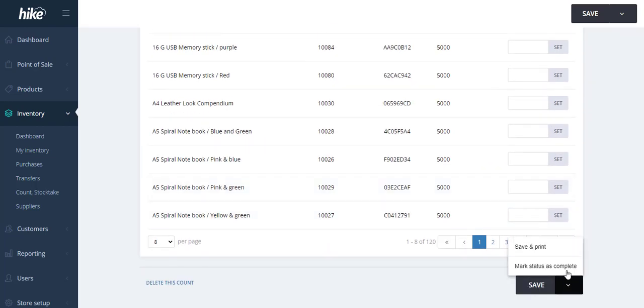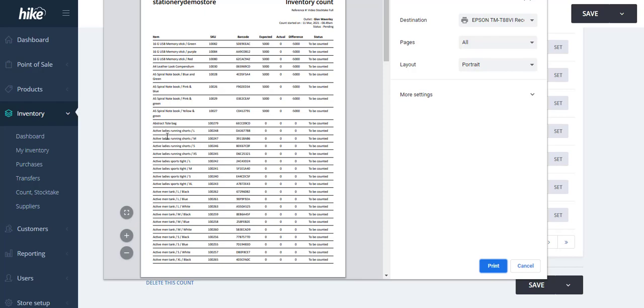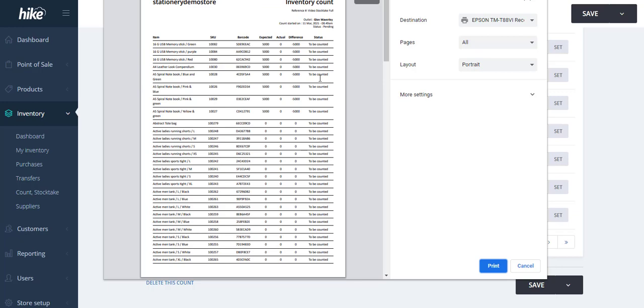Now you have an additional option to save and print this particular Stocktake. By selecting this option, it will bring up a print screen of all the inventory items that are still in the Stocktake that need to be completed, and it will show you if they are to be counted or have been counted. You can print this out so that you're able to mark down the Stocktake numbers manually. For instance, if you have larger Stocktake items or you're not able to move your device around in order to update the stock at that one point in time, you can write them down on a piece of paper and then return back to your device at a later stage and update the stock totals as required.